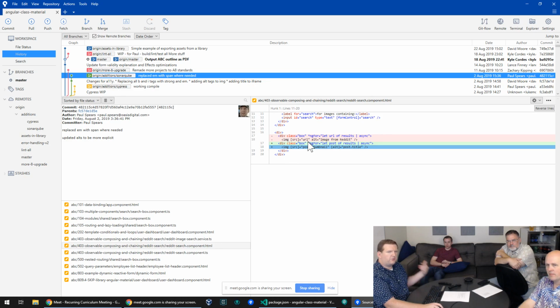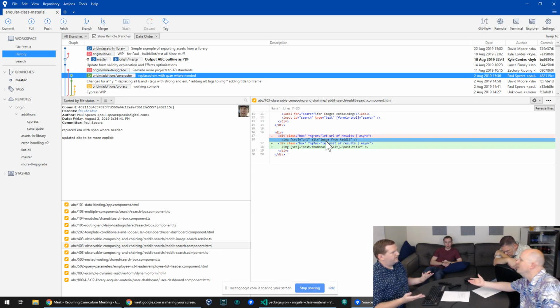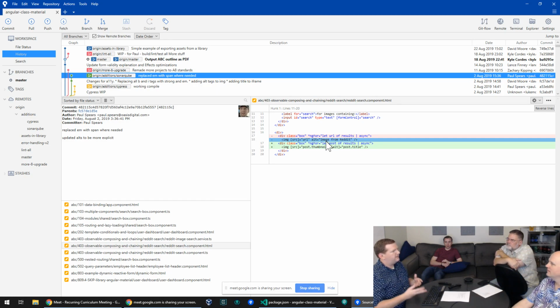And if you just go through with a naive approach of just do what SonarCube says, you might be tempted to do what we see here on line 18, which is to attach an alt tag describing the image as an image from Reddit. The entire idea is that the alt tag's not supposed to say that an image is an image. That's not helpful. The screen reader already knows it's an image. It's supposed to actually describe the semantics of what the image contains.